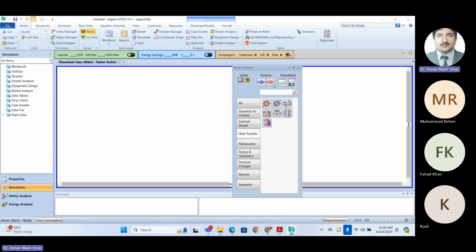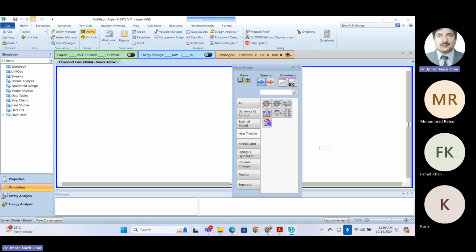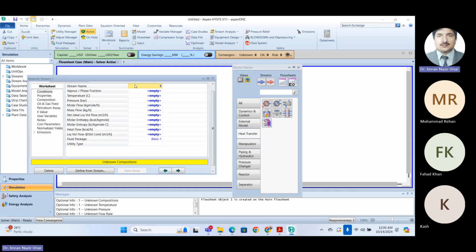A heat exchanger is a device which exchanges heat only, without any mixing of the species itself. So we need at least two streams, one for hot fluid and the other for cold fluid.